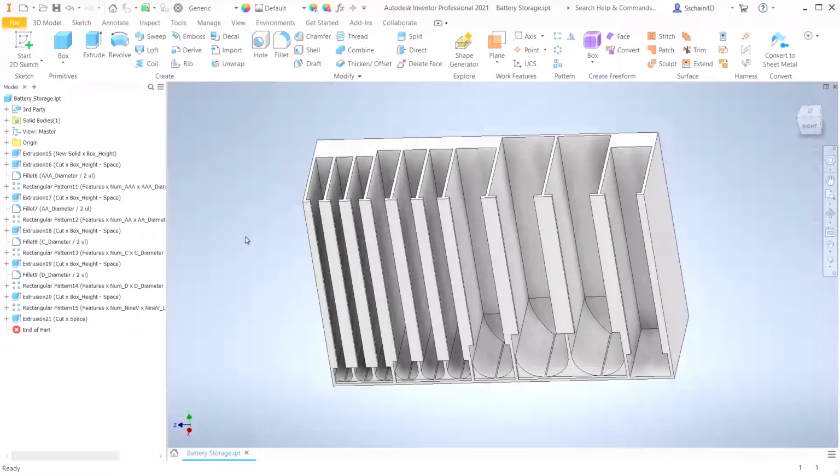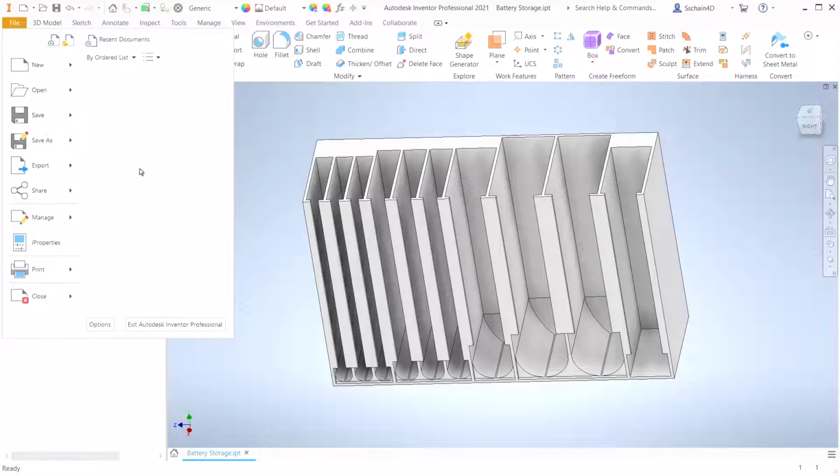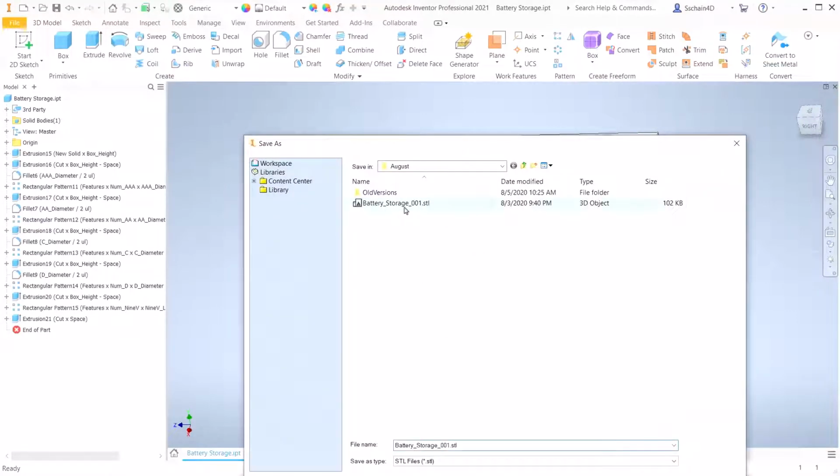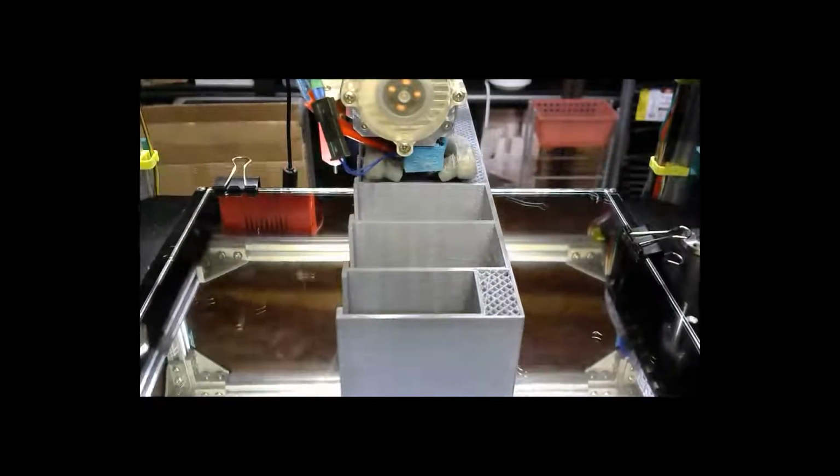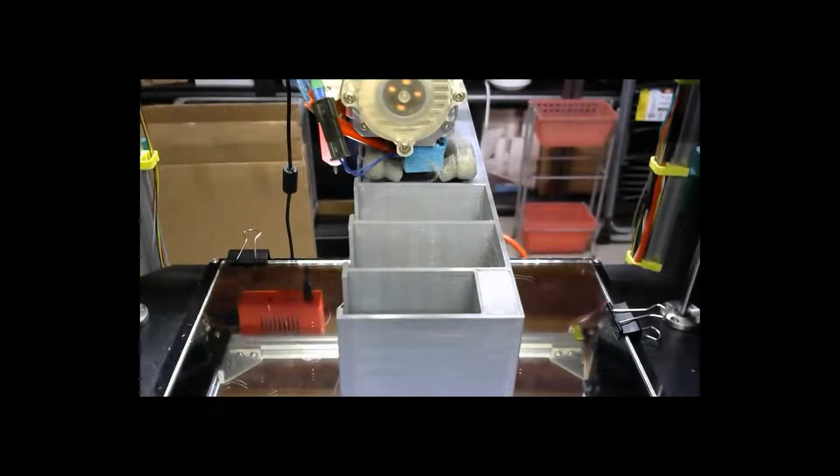I'll resave the Inventor part file, and then save it as an STL file and 3D print it. Once it's been printed, I can finally organize all my batteries.